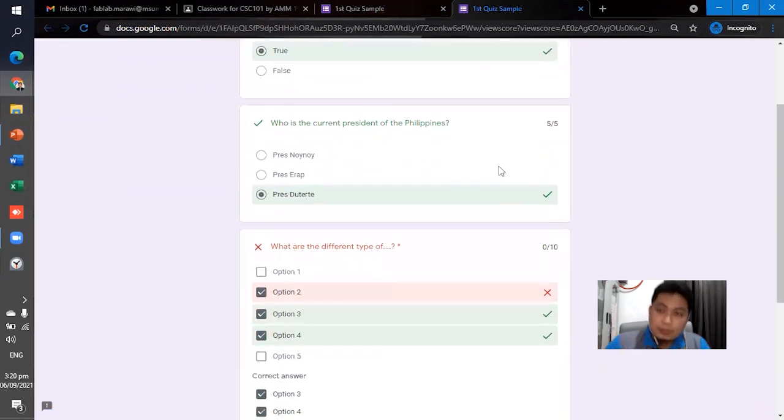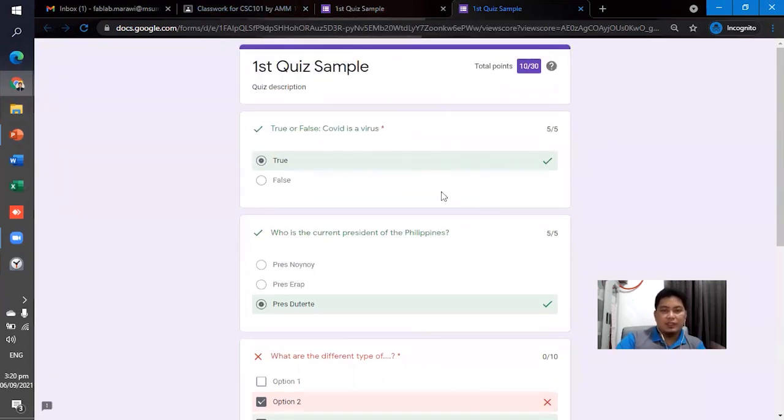So, makikita mo rin kung saan ka na mali. So, minsan kasi, yung mga teacher, ayaw nila i-share yung mga answers kasi nga, pwedeng i-share mo dun sa iba tapos saka mag-exam yung kasama mo, edi, talo ka. Share mo yung answers dun sa isa, edi, di na siya pwede. Pero pwede rin naman i-disable ng mga teachers na hindi mo makita yung mga answers.